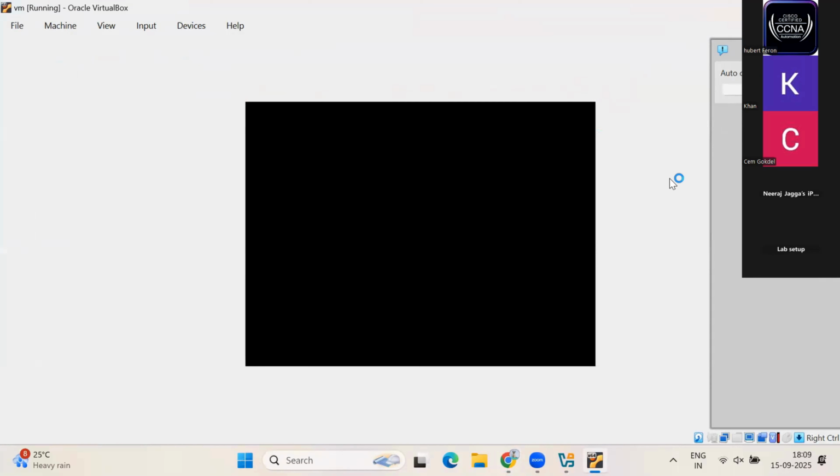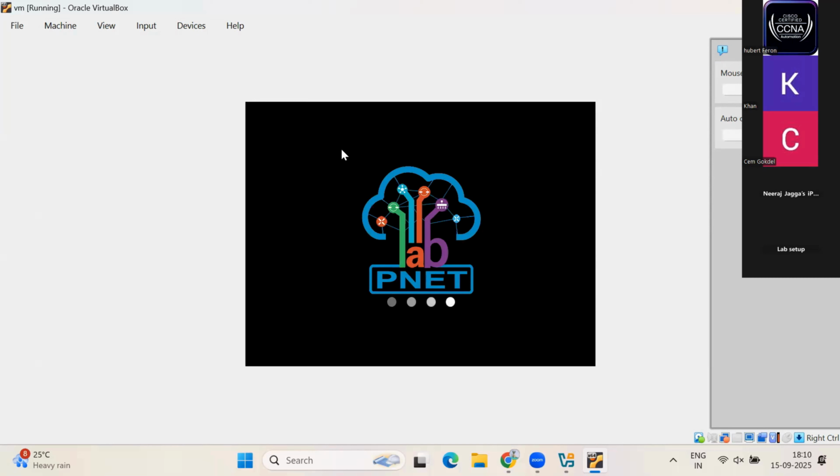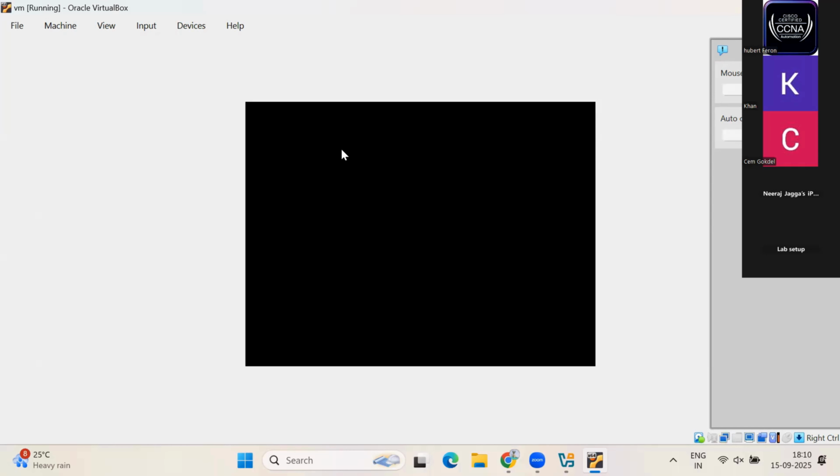Let it boot. While installing PNet, don't make any changes to the default configurations. The default configuration should stay the same. Don't make any changes.